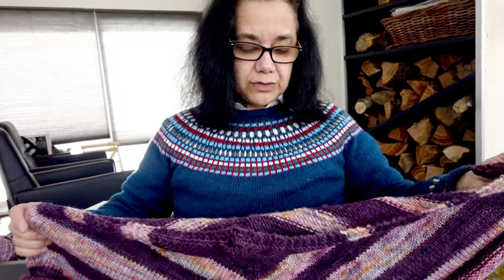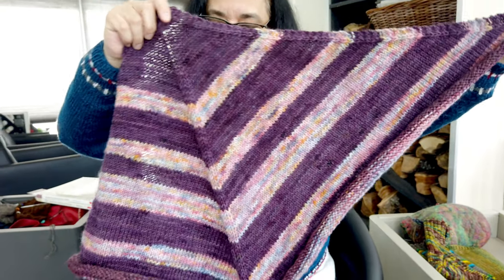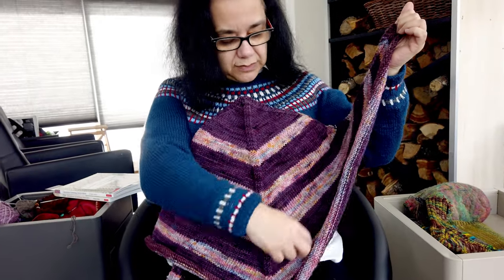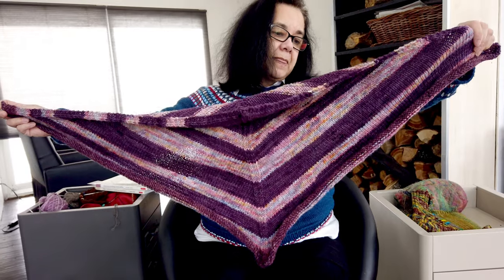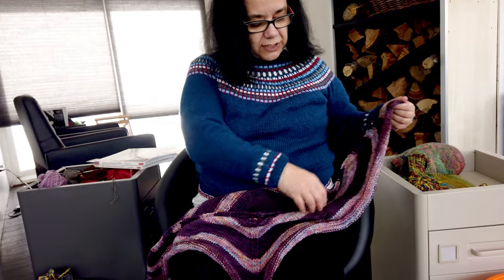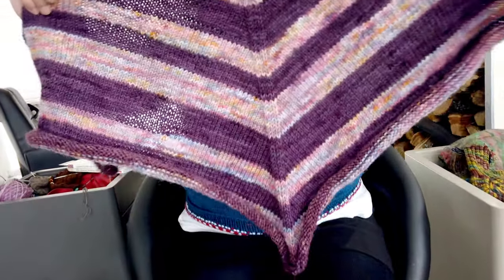But the interesting thing is the way you do this shawl. I wanted to do stripes because I wanted to see how the stripes would look when you knit it like this, you knit on the bias. But what you do is you start the whole process here, right? You enter the number of stitches that you have, and then you start decreasing the stitches. You decrease each front row because you knit front and back. You're going to decrease 4 stitches. And that's the result. I thought it was pretty cool.